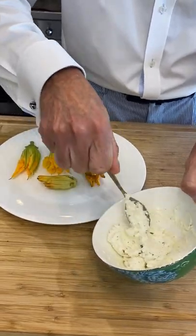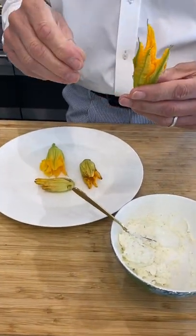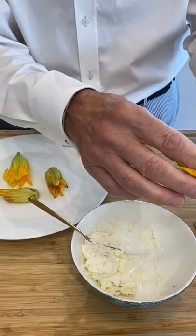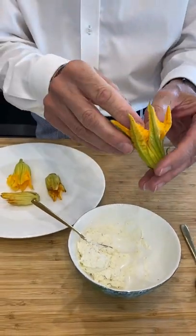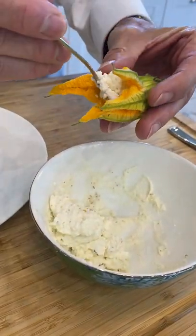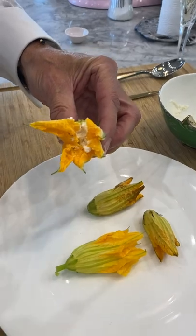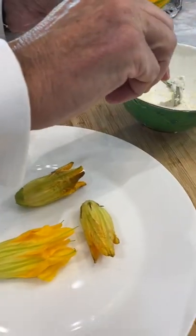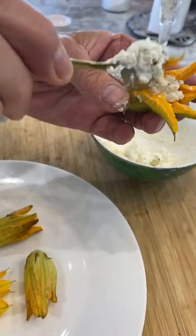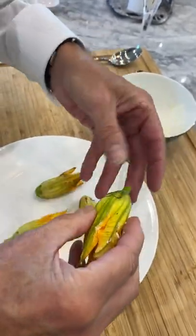You're going to need chef's hands here, not builder's hands. In America I think they call them squash blossoms. So we're going to open the flower a little bit and gently put the cheese inside. Could you put my glasses on for me? — I've got cheese on my hands. Right, now I can see. I'm going to push a little more in, then tuck the little petals around. That's about right.